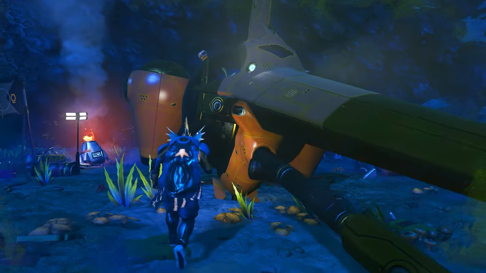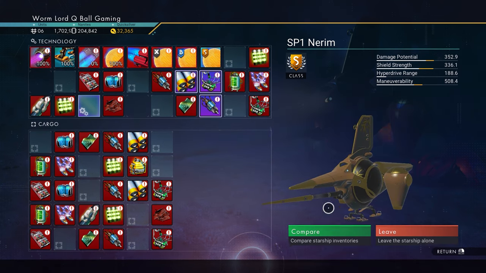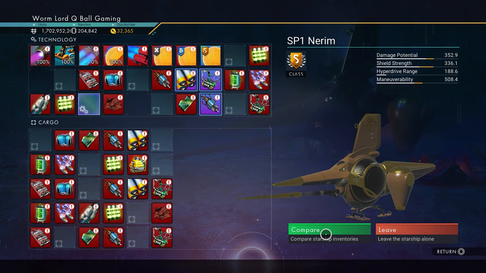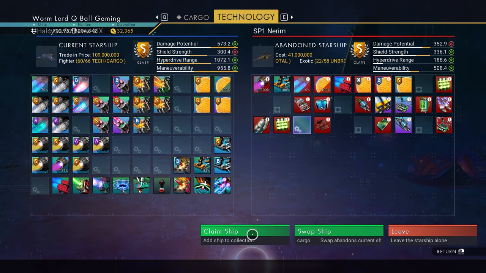Let me show you the awesome layout we got. We got 3 supercharged slots close together. That means you can put 3 upgrades for the weapon or hyperdrive, whatever you feel like, and it will boost the heck out of the stats. And because they're close together, you're gonna get the adjacency bonus as well.